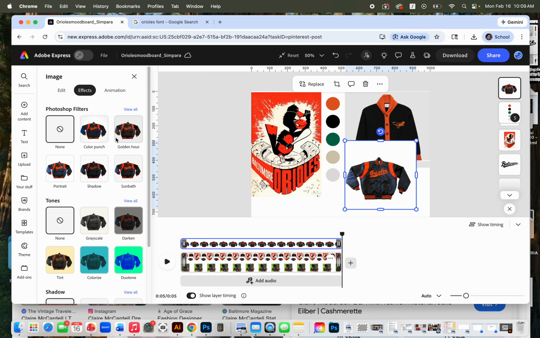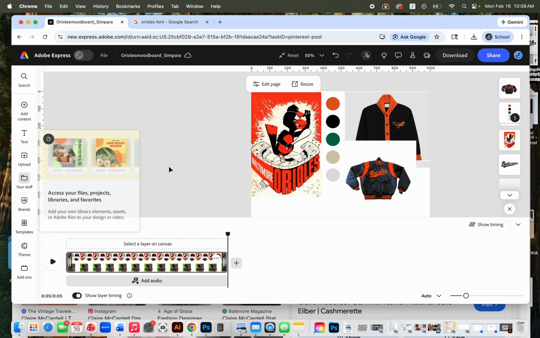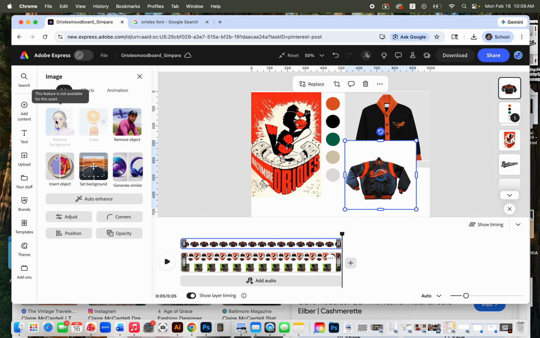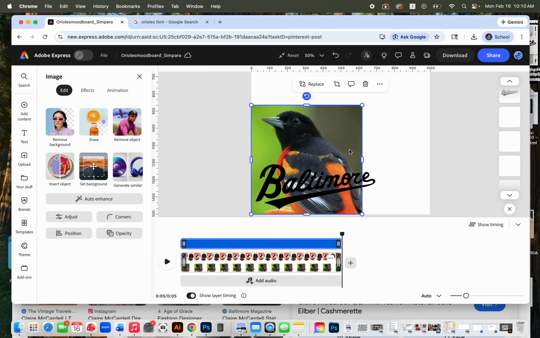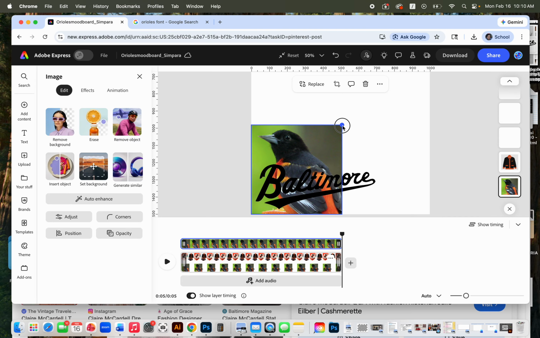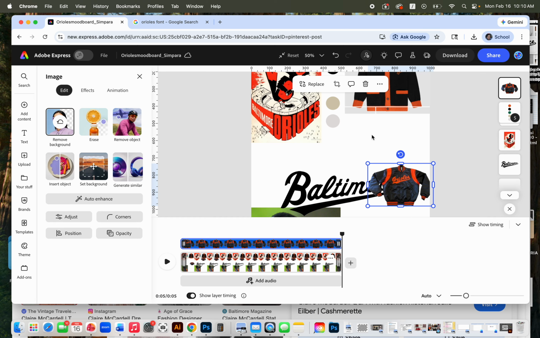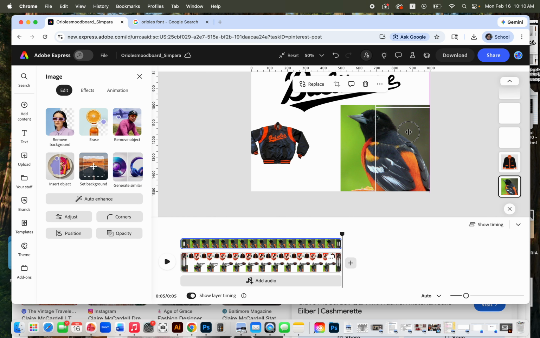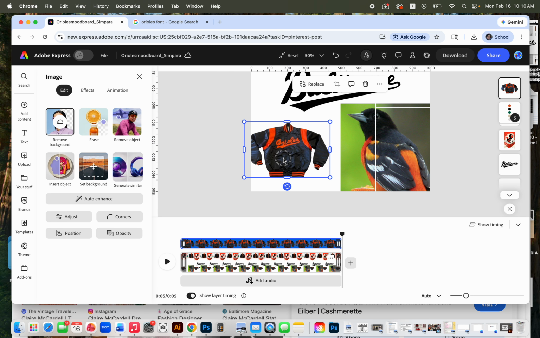And I want to get rid of the background on this one, so let's see. Maybe we'll put the jacket here, we'll put this here. Probably should get rid of the bird background too.